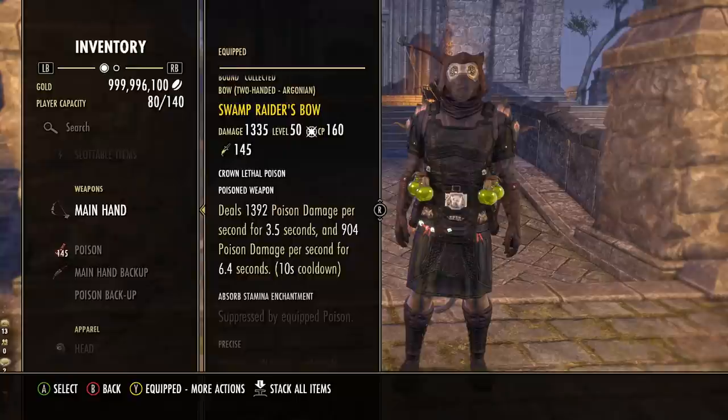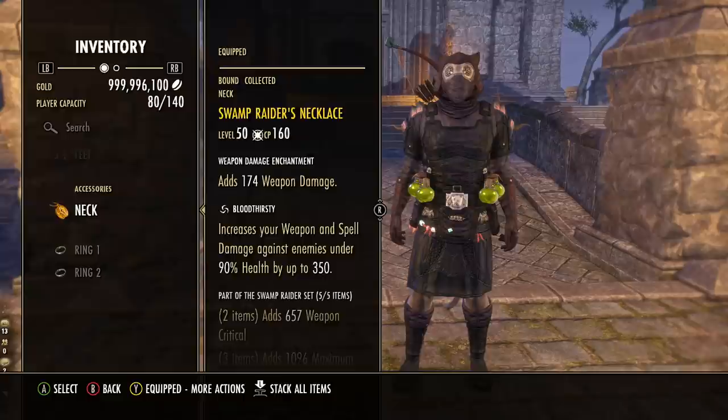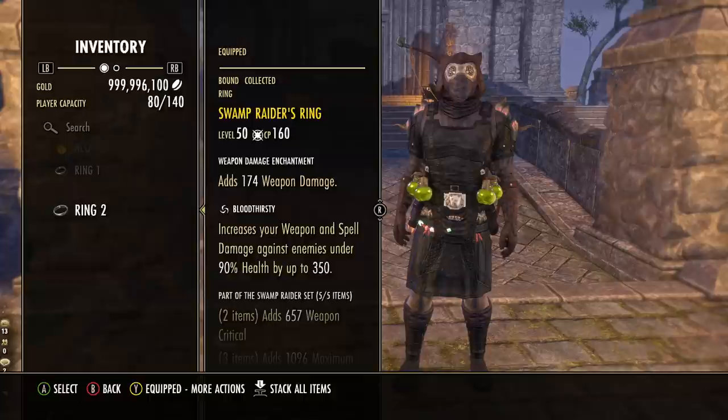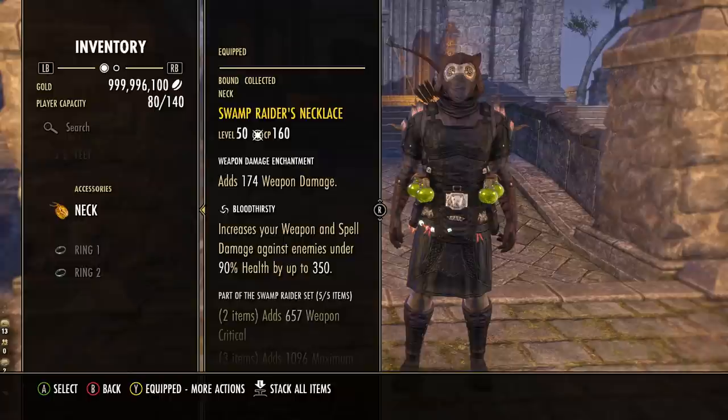And then we'll be combining that with the Swamp Raider jewelry. So the necklace and two rings. We'll want weapon damage enchants on all three of these. Bloodthirsty on the trait. If you have the transmute stones, that will give you a little bit more damage than just the regular robust trait. So Swamp Raider has not changed. We're still using that on this build.